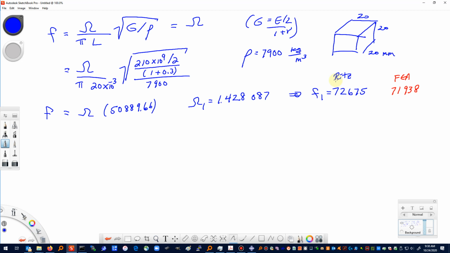If we take the Ritz as the accepted value, the FEA minus the accepted value divided by the accepted value times 100, I got minus 1.01% difference.